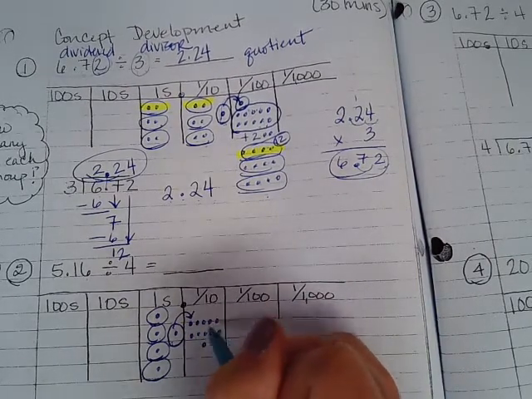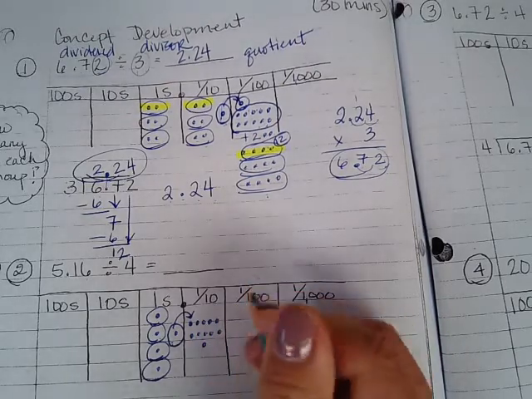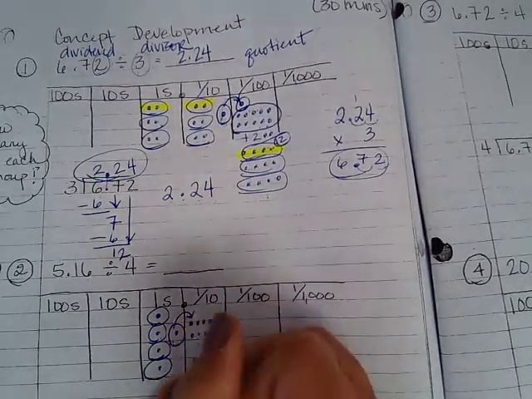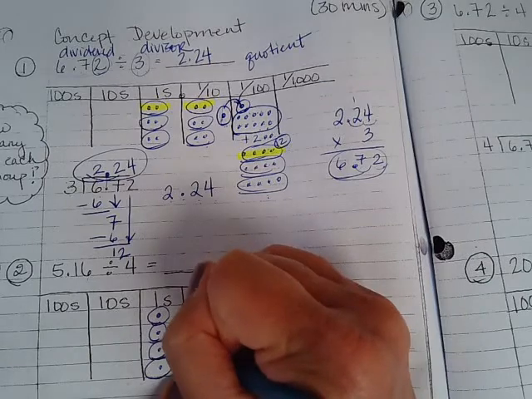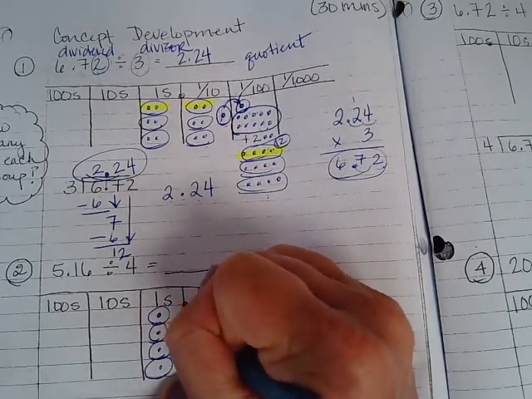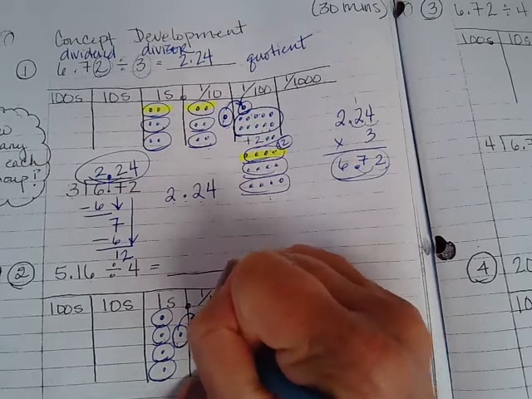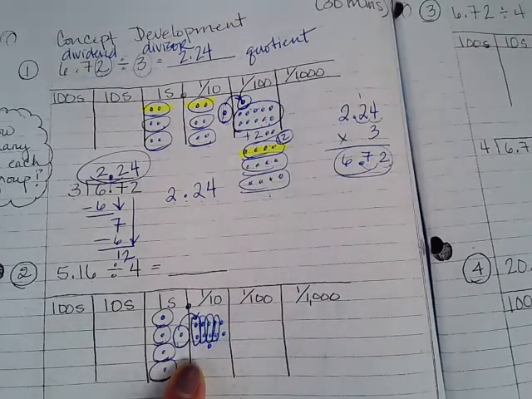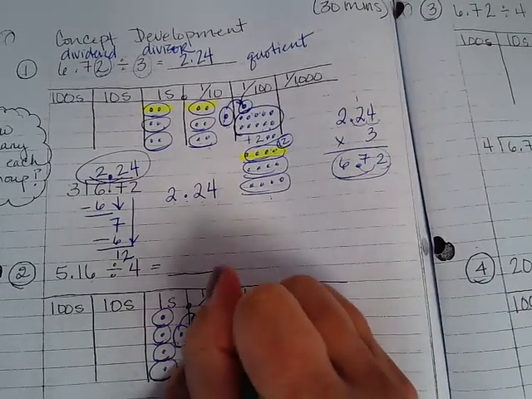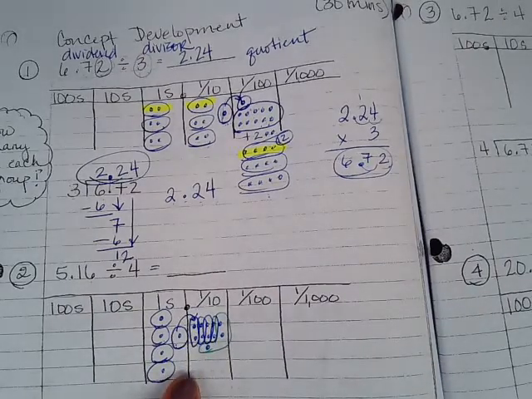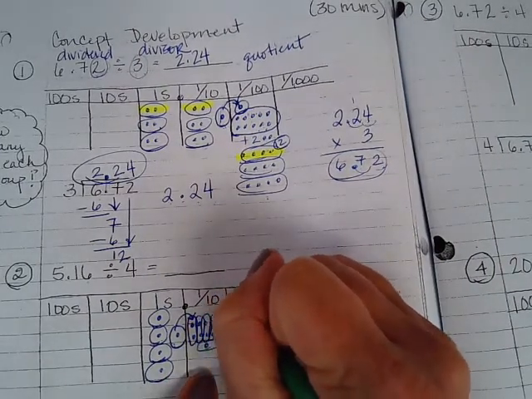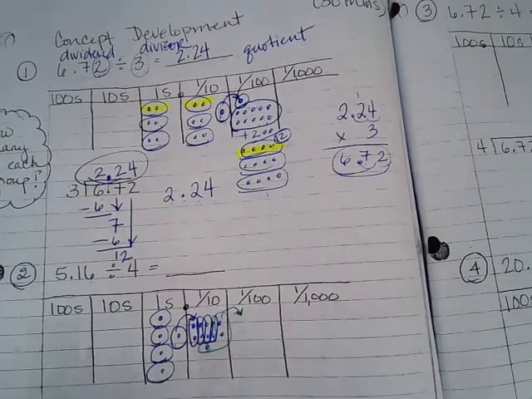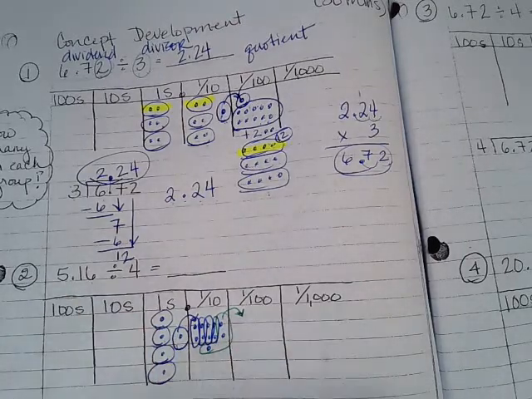I could do 2, 4, 6, 8, and then I would be left with a few left over, and I could pass it back. So here's a group of 2, here's a group of 2, here's a group of 2, here's a group of 2. So 1, 2, 3, 4, I have 3 left over. So now I'm going to pass that 3 back, and I'm going to end up with 30. I'm passing back 30.